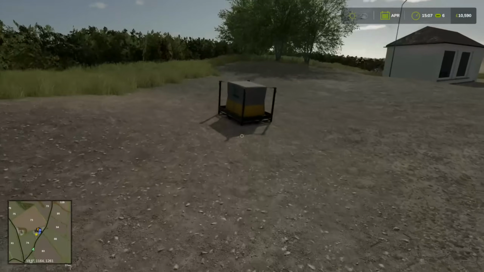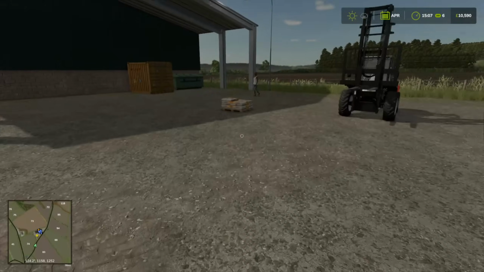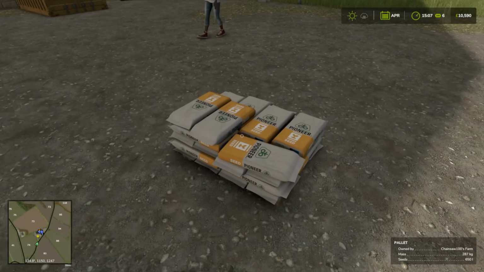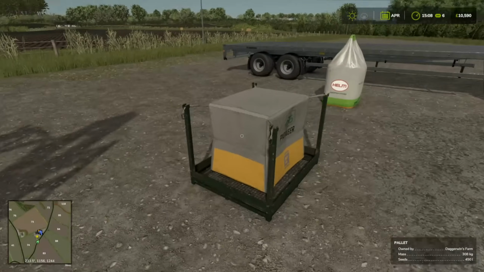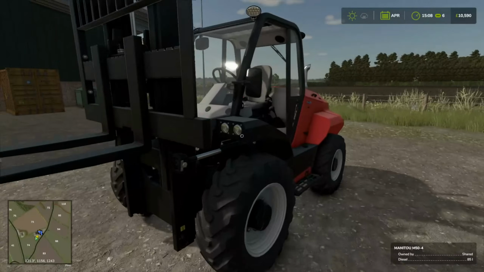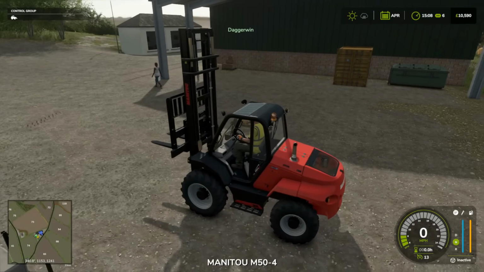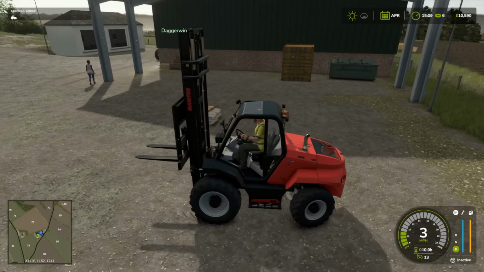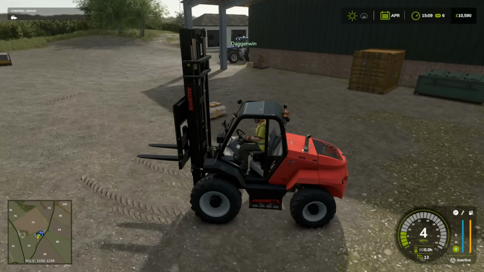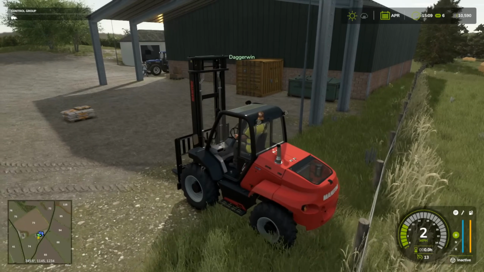Right, which ones are mine? Let's just check to make sure we don't take Daggerwin's. That one's Daggerwin's. I think this one was mine. Yeah, that's mine. And the fertiliser bag is mine. Yep, okay, so we've got two. So we can jump on this forklift. This is a set for contractors, so anyone can use this. Either of us can use this to load the pallets or any items really that we can lift with it.